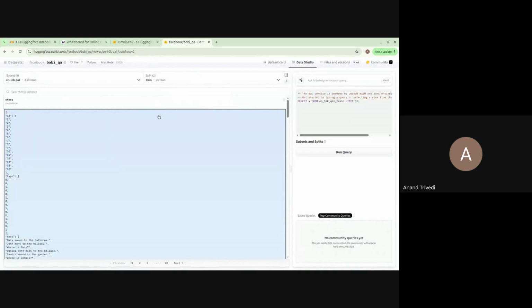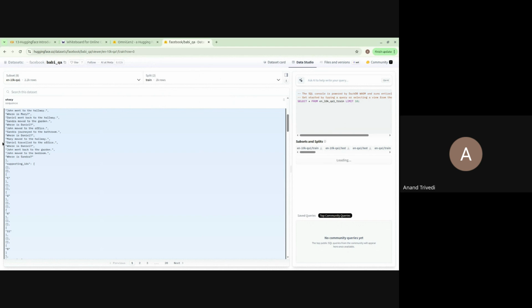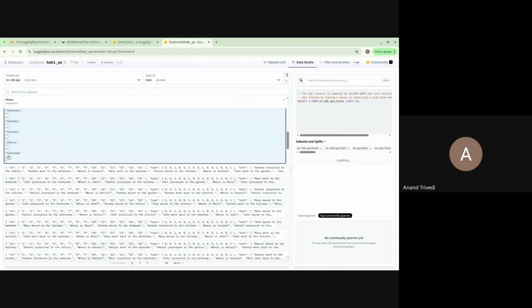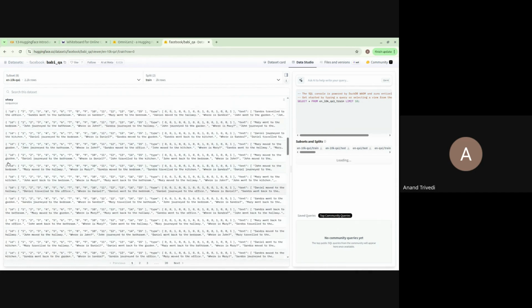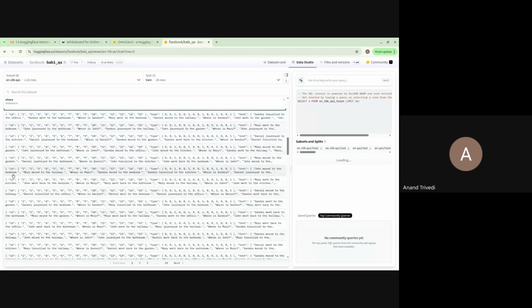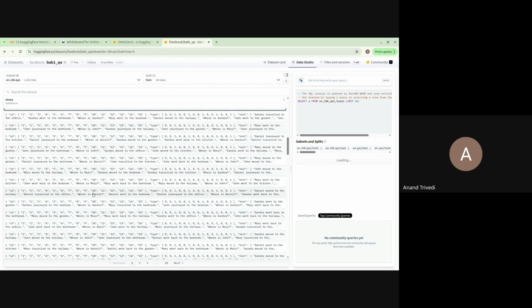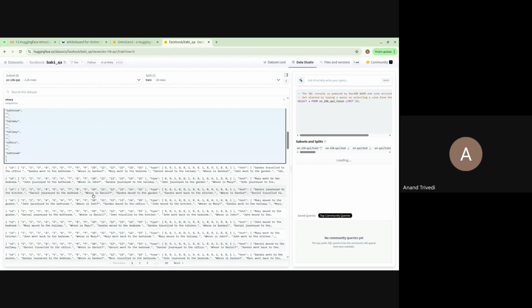Right. This was the Barbie dataset. This was the dataset that we used. We trained on the Barbie dataset, and then we trained for the question answering task. And in the last Saturday session, we trained one model that was so small, I guess even 1 MB, and it was able to solve some complex puzzles.